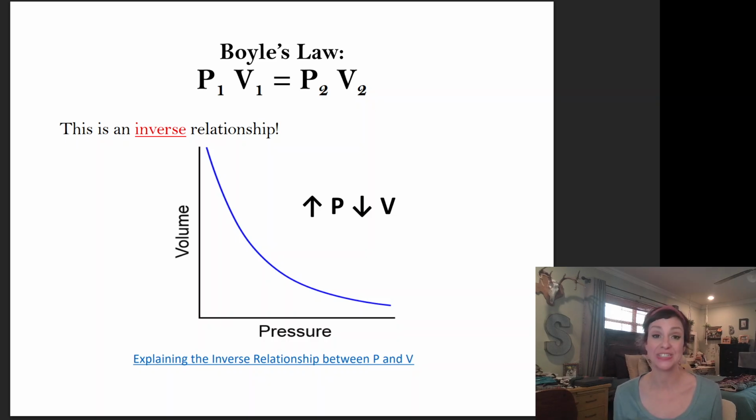So Boyle's law shows an inverse relationship between the pressure of a gas and the volume of a gas, as long as the temperature remains constant over that change. Now, this is an inverse relationship, so a graph for something that has an inverse relationship will always look like a slope down. This shows that as you increase the pressure, the volume is decreasing, okay? So if one value is increasing, the other decreases. If one value decreases, the other increases. This is an inverse relationship or an inverse proportion.